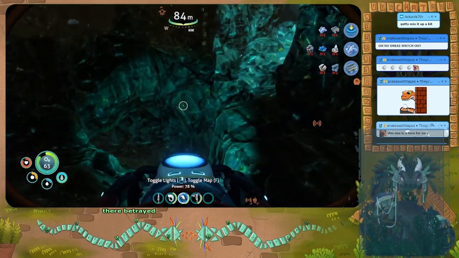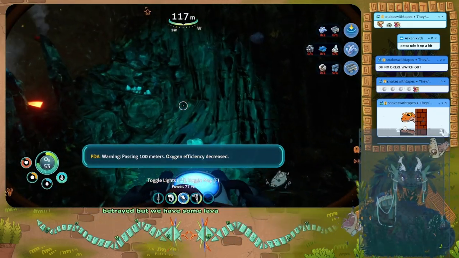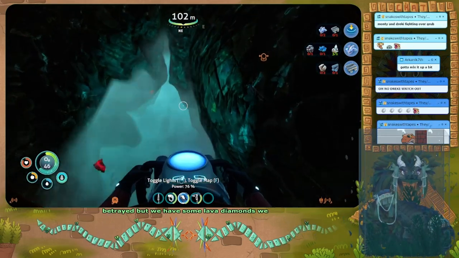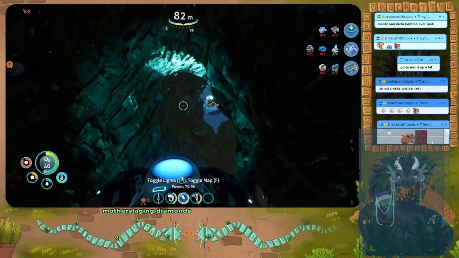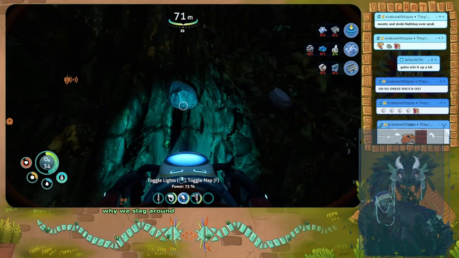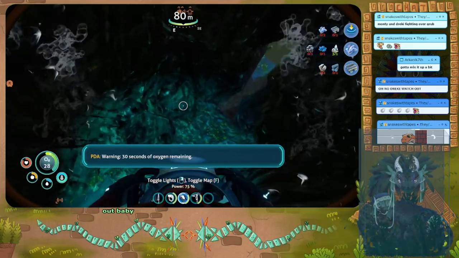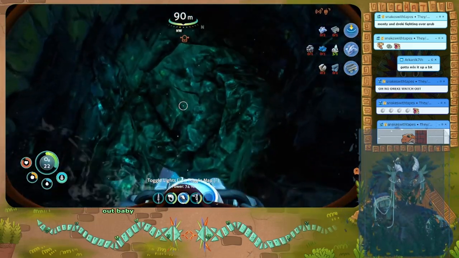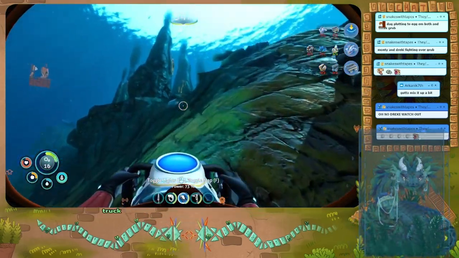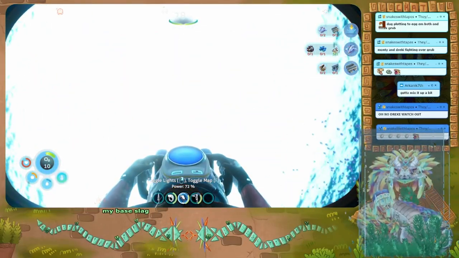Warning. Well, we have some lava. 100 meters. Oxygen efficiency decreased. Diamonds! We found motherfucking diamonds! Hell yeah. This is why we fuck around, because sometimes we find out, baby. Warning. 30 seconds of oxygen remaining. I'm getting turned around. Where's my truck? That's my base. Fuck! To the surface!